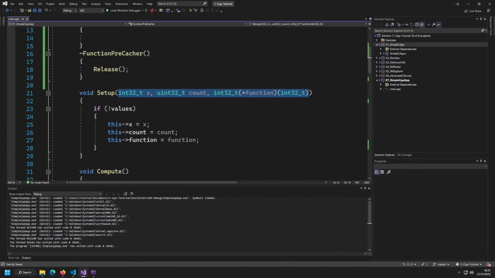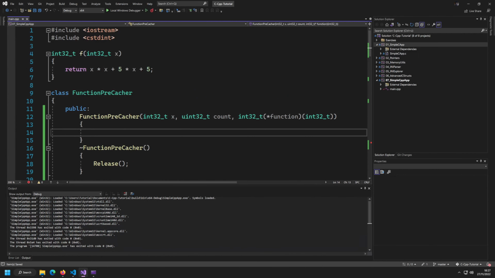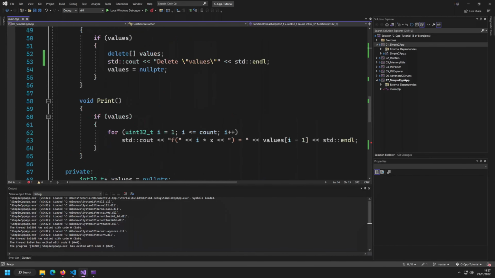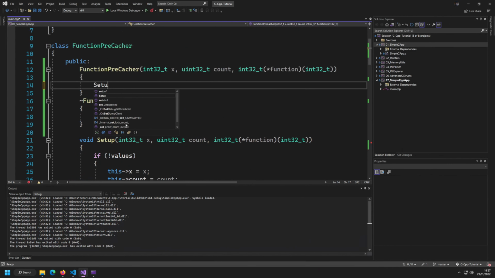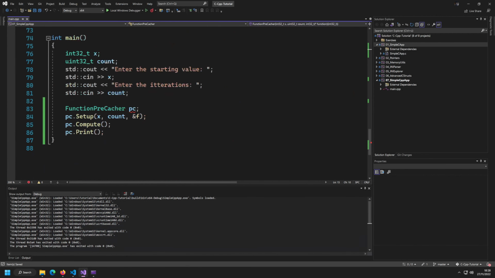So what I'm going to do is copy the signature that we had for setup, and paste this into a constructor. And you can see that this is going to work because we don't get any issues. Now what this is doing is default-initializing all my values, and then I'm ready to go. And what I want to do in this constructor is call setup. By calling setup in here, I'm going to set up my class, my object, with the x count and the function. So by specifying this constructor above here, we are giving it a new form of how to create the object. If I now scroll down, you can see that we're going to get an issue here because PC can no longer be created.